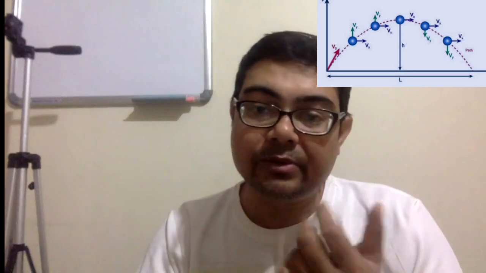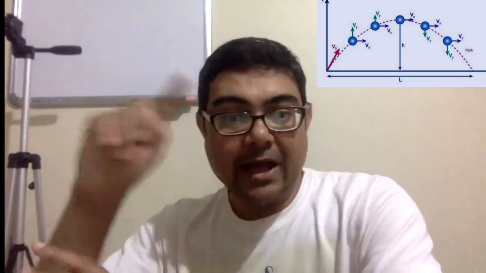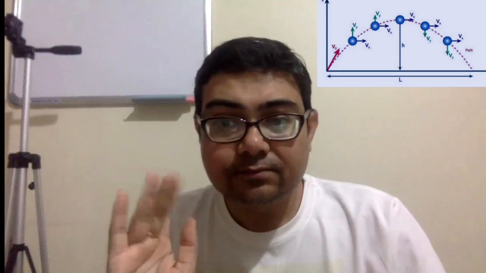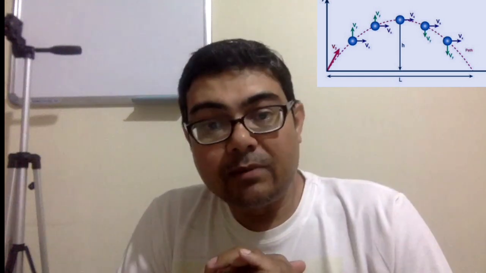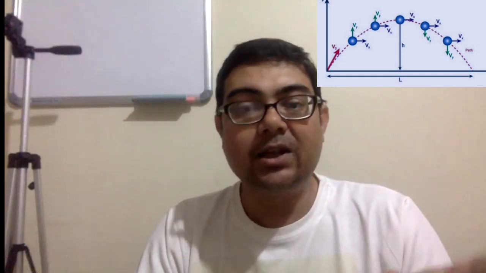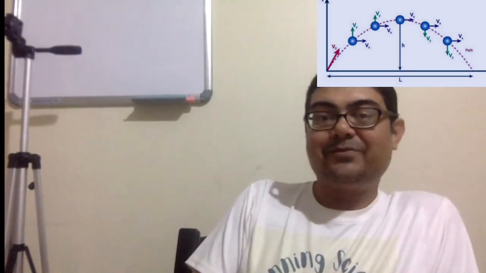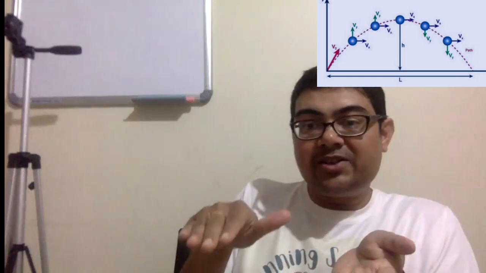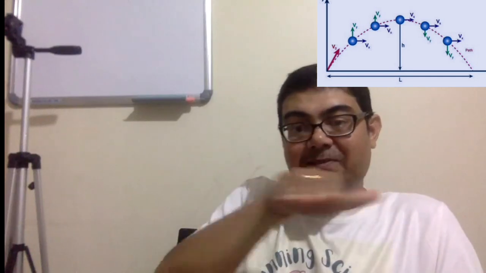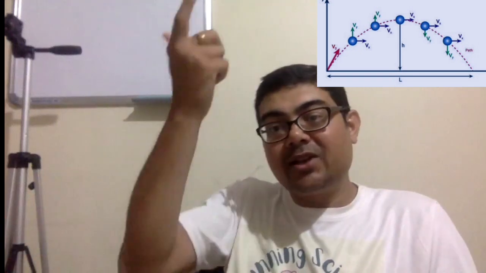Clear? Then you have to use u cos theta along x, and u sine theta and minus g along y. Based on this, you need to calculate the time of flight, the maximum height achieved by the projectile, and the horizontal range. Now the interesting thing comes while calculating the horizontal range. Horizontal range means displacement along the x direction. So if I want to measure the displacement along x, then why should I consider the motion along the y direction?